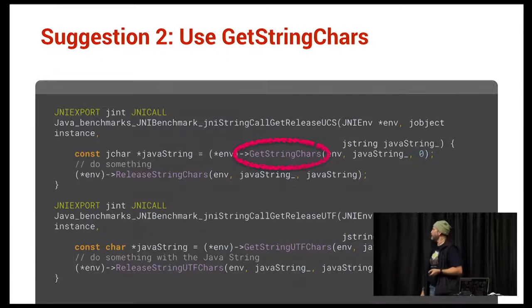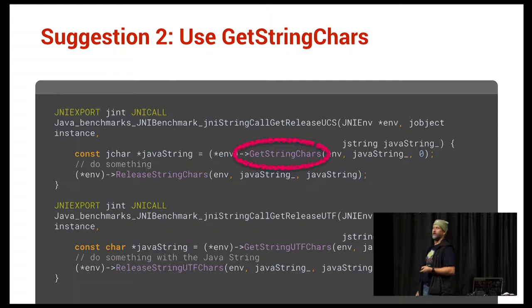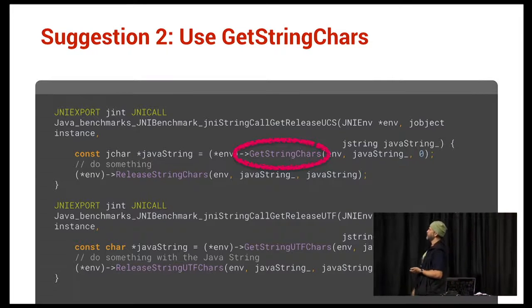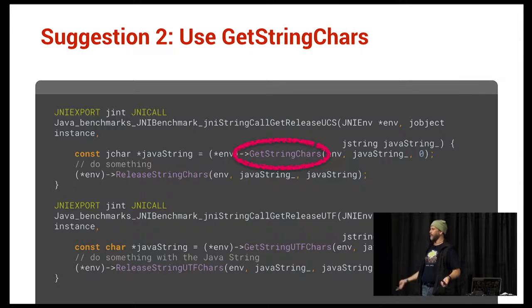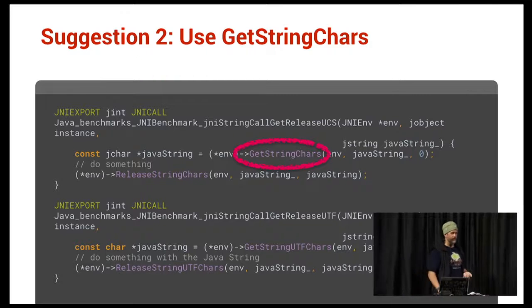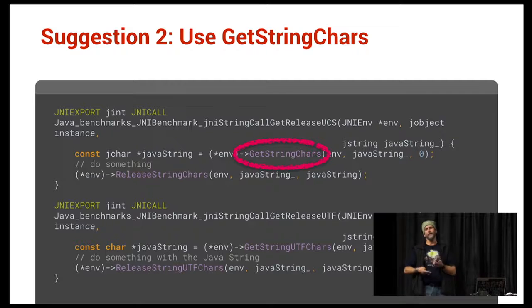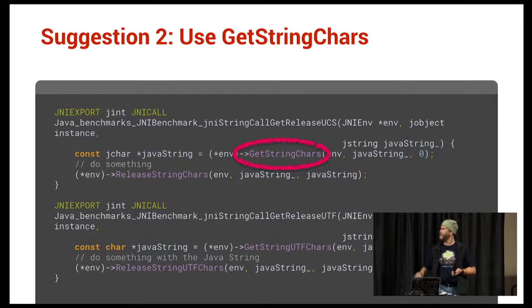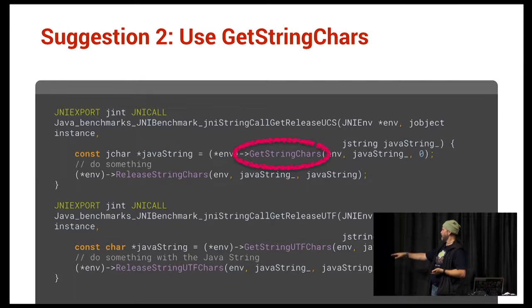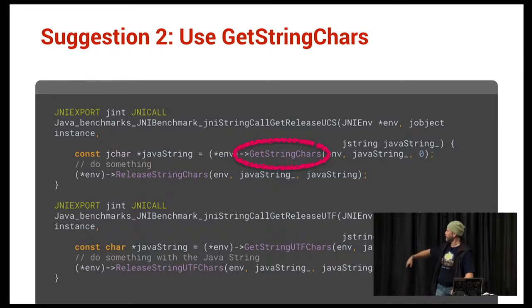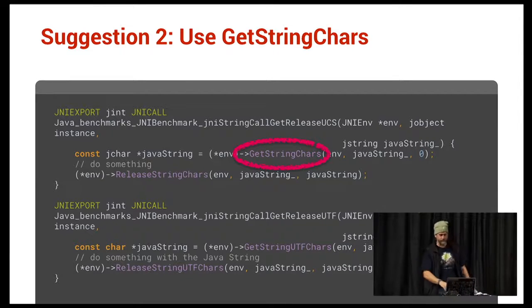So basically, as you probably all know, the standard for Java, which ART also follows, is to treat all strings as double byte character strings, UCS2. And this is important because we are in a world that's highly international. Single byte strings are kind of passé, et cetera. Not to mention, as it turns out, the VM actually doesn't particularly have great instructions for dealing with bytes. So it's actually kind of nice to have these things in two byte characters. So the suggestion here is that rather than getting string UTF chars like we have there at the bottom, we actually call GetStringChars, which takes our string and gets us the closest to a native representation of it that you could imagine. And we would expect this to always outperform the UTF equivalent, where it actually has to do a copy of memory.